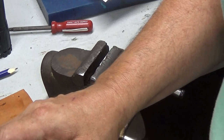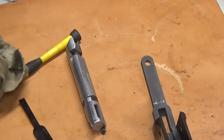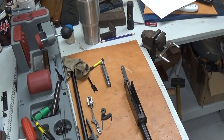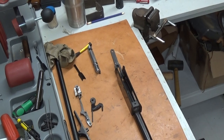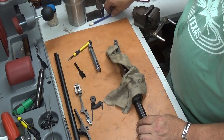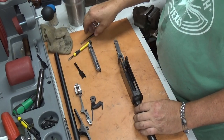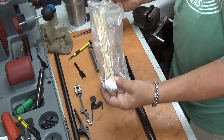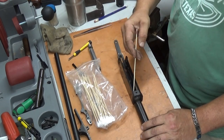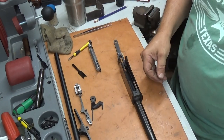This is the part that I like, because after you've done all that work, you get to put everything back together, and hopefully it's going to be like you like it. I've been over all of this with the rag and everything, and cleaned all the metal shavings out, all that good stuff. You can buy these at Tractor Supply. They sell a bag of them over there in the bargain bin, these little Q-tips, and boy, they really do a good job cleaning up everything. Anyway, I just thought I'd mention that. I use those things a lot.